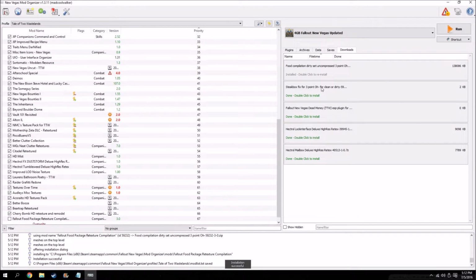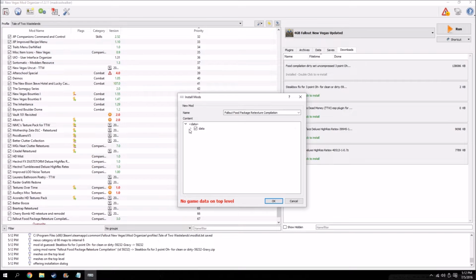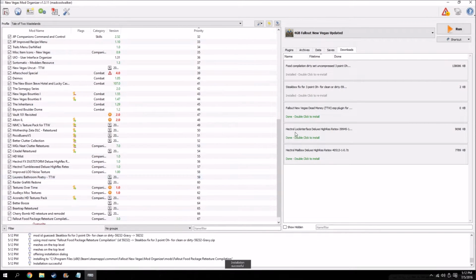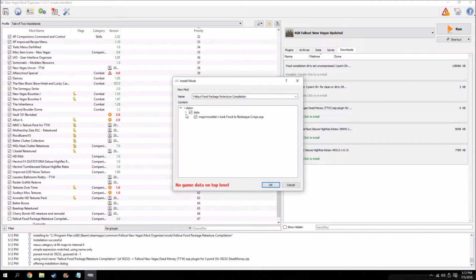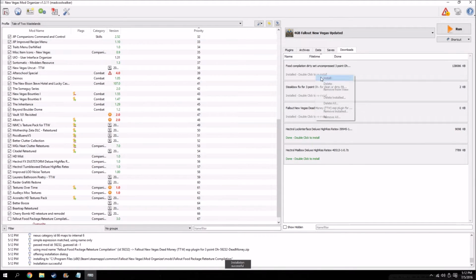Alright, then we have the fix, double click that, manual, set data directory for the meshes, and then merge. And then the patch for the dead money, double click that, manual, drop it down to data directory, OK, and merge. And that one's done.